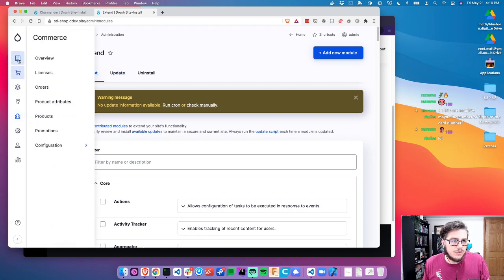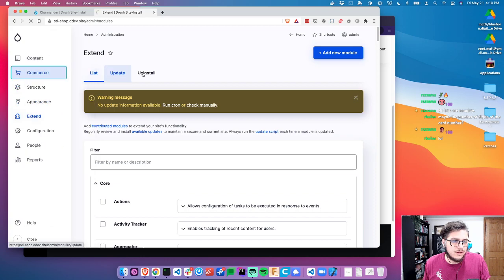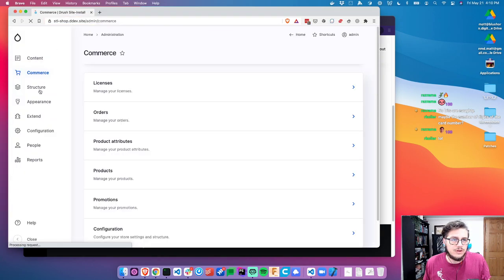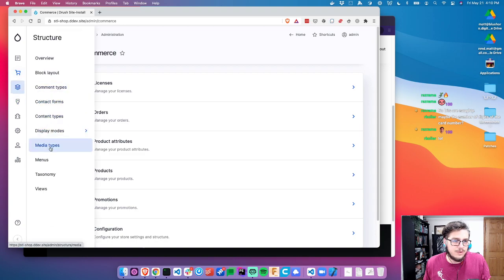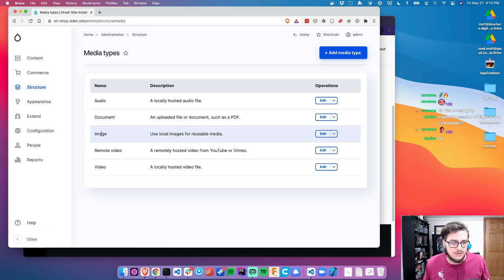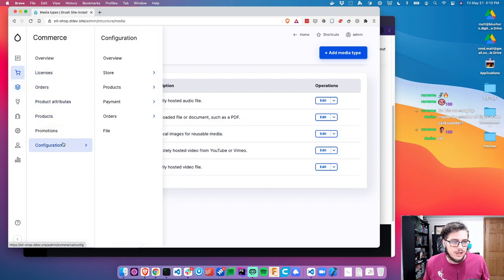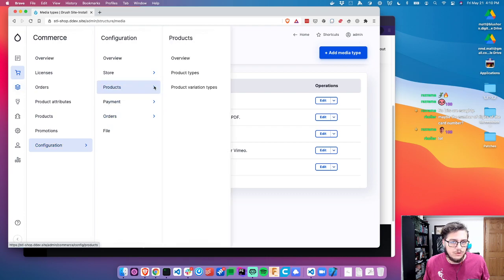Now I'm going to go to structure. That's commerce, but whatever. Let's close this. Let's go to structure, and then we have media types. And I have the standard install. Okay, great. It installed the image. So let's go to commerce, and we're going to go to configuration. Let's go to products.